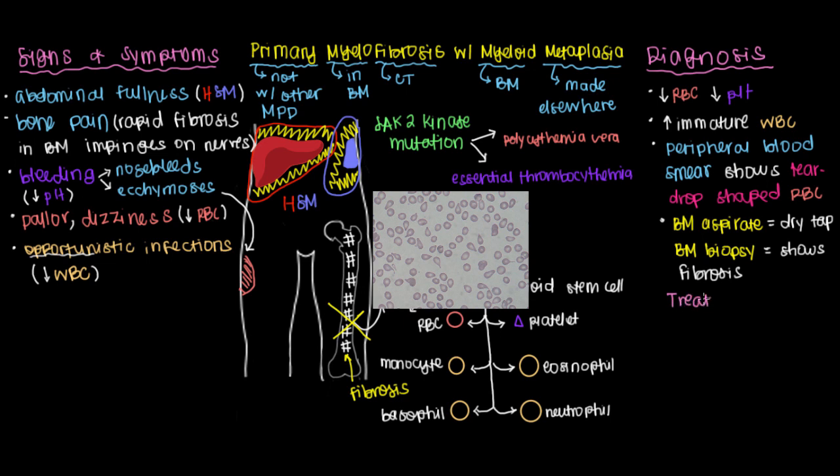Now what can we do to treat primary myelofibrosis with myeloid metaplasia? Unfortunately, there's one cure, and that is to replace the fibrosis with other stem cells - you'd have to do what's called a stem cell transplantation. While we wait for the opportunity to do a stem cell transplantation, patients may be given a transfusion of blood cells that they're missing to increase their red blood cell count or platelet count. One other thing I should mention - primary myelofibrosis with myeloid metaplasia is actually the most common cause of splenomegaly in anyone above age 50.